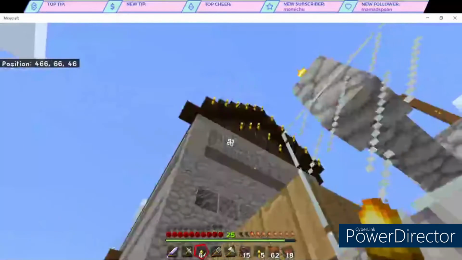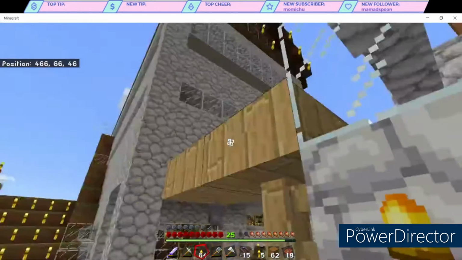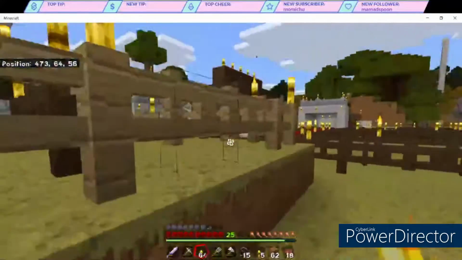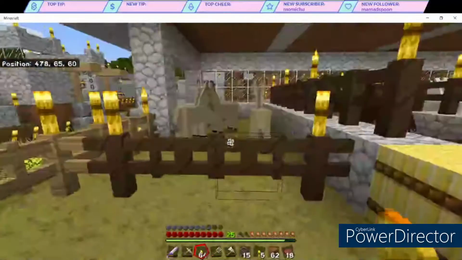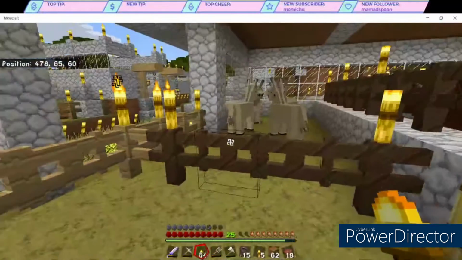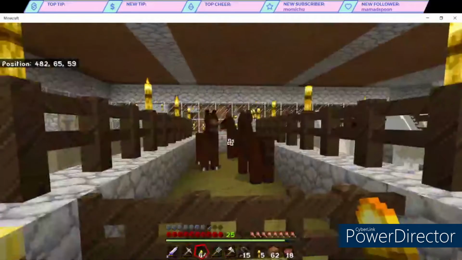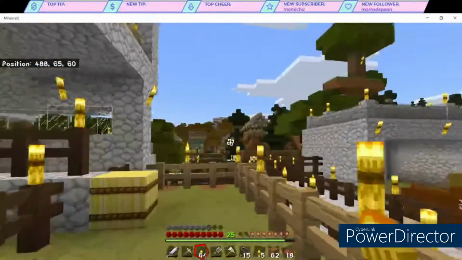So first and foremost, this giant imposing building here is our new stable. So let's go check it out. I'm so proud of this building. I feel like I'm getting the hang of making architecture both more interesting as well as functional. As you can see, we have all these nice little stalls for our different horses and donkeys and such.